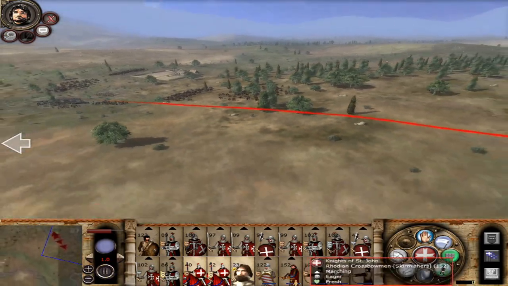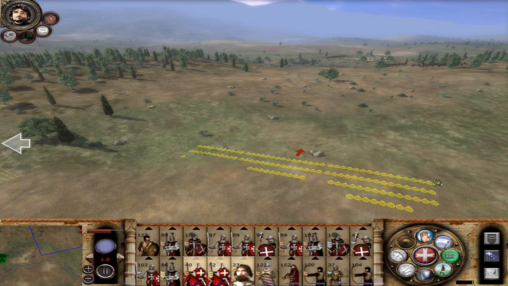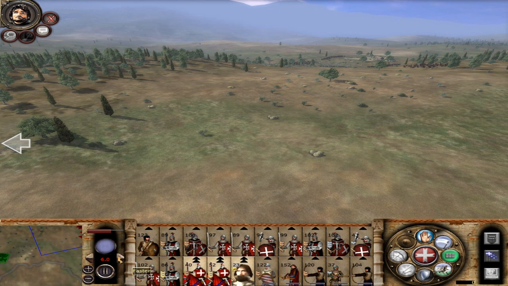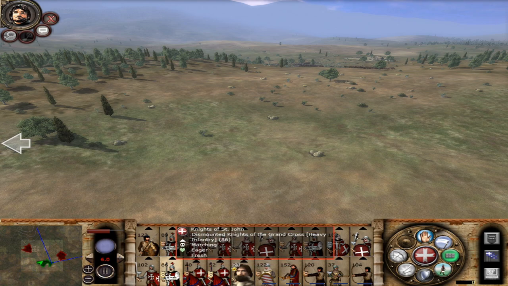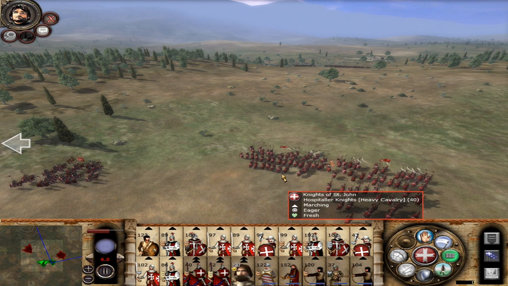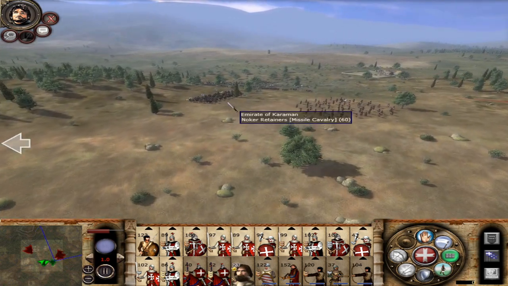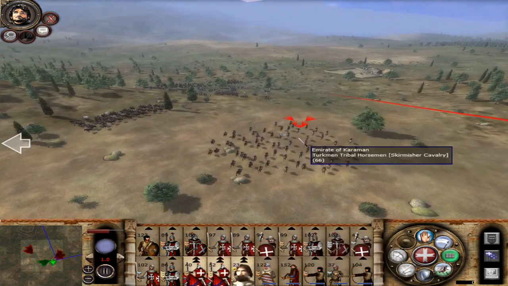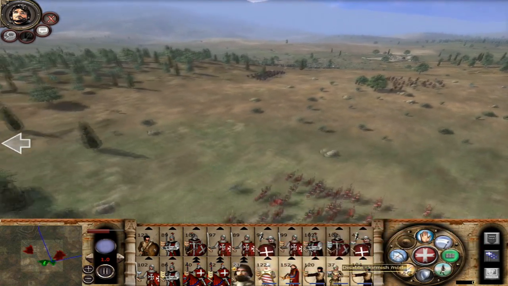So I have a lot of cav. I'll have my guys kind of run along to about here, I'll say. And is the enemy army making their way over here too? Yes, they are. Of course they are. Well, let's have it so you guys... do I want to advance? No, I can kind of wait. My cav, at least, you just get in there immediately and start trying to kill their skirmishers. Don't even try and waste time.